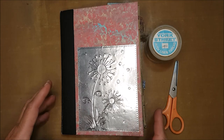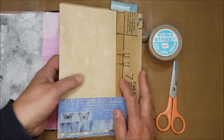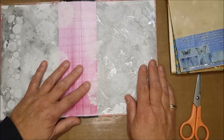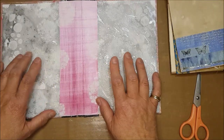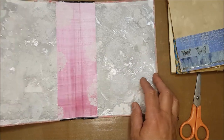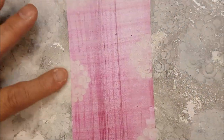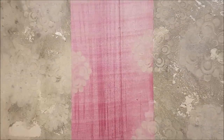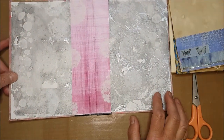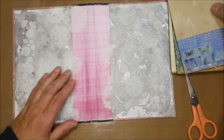So I actually took out all of the pages that were originally in here and I created a new inside cover. I had some paper and I used some silver that I had decorated with, and then I took a little stencil with some texture paste. This is texture paste here that I've done with the stencils, and this was another piece of hand-decorated paper just for the center just to cover the spine. So I'd actually taken everything out and completely destroyed the book.